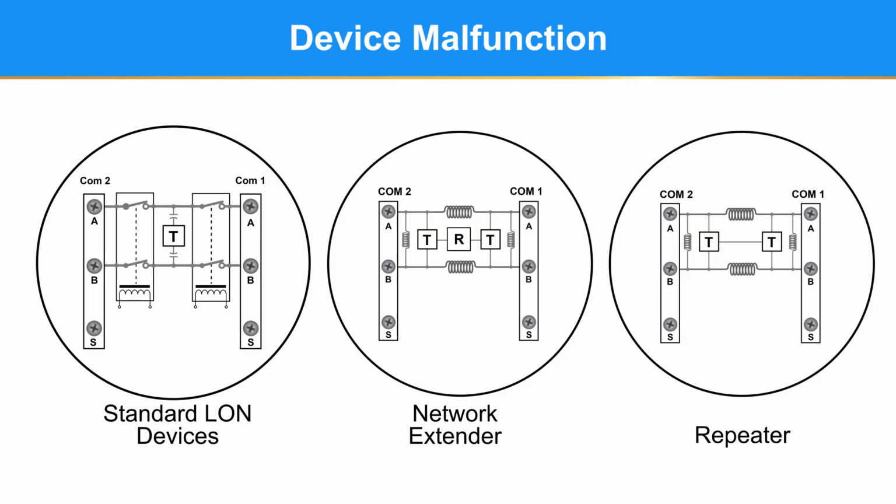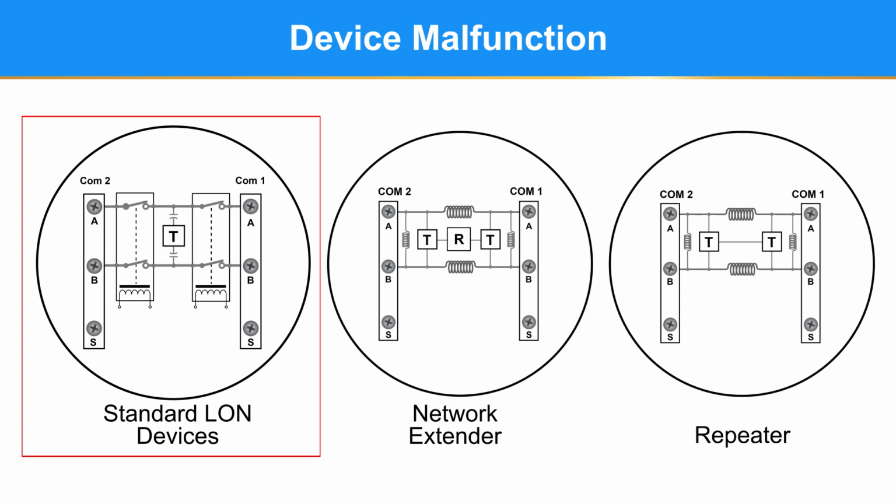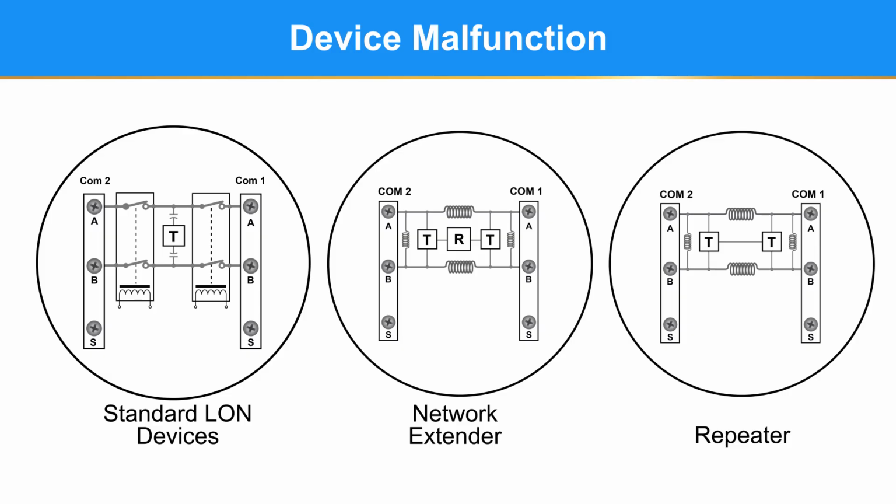You could swap out the network extenders and repeaters, as there is no configuration nor network address to set, to see if that fixes the problem. It is not recommended to start replacing standard devices, as it is labor-intensive to configure the new device the same as the old, especially ensuring it has the same network address.